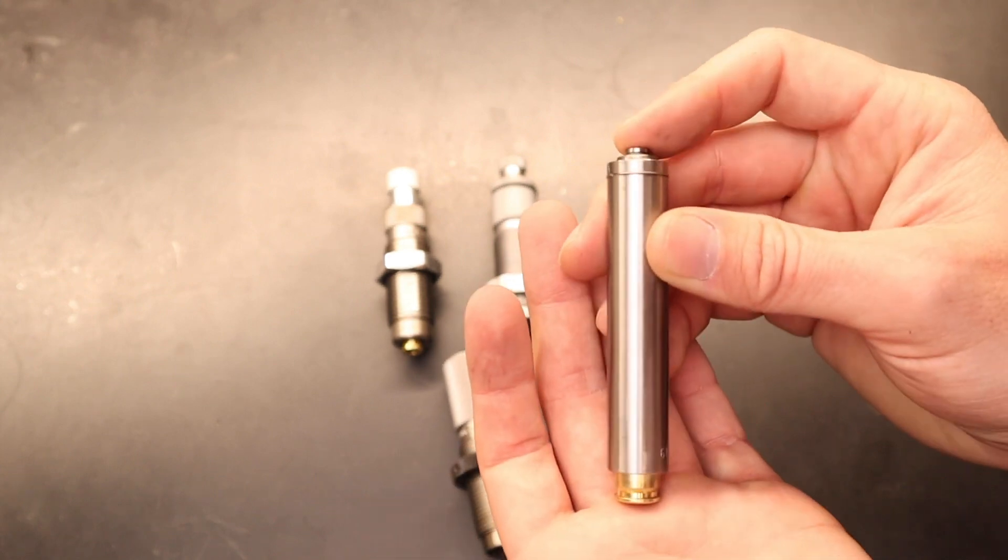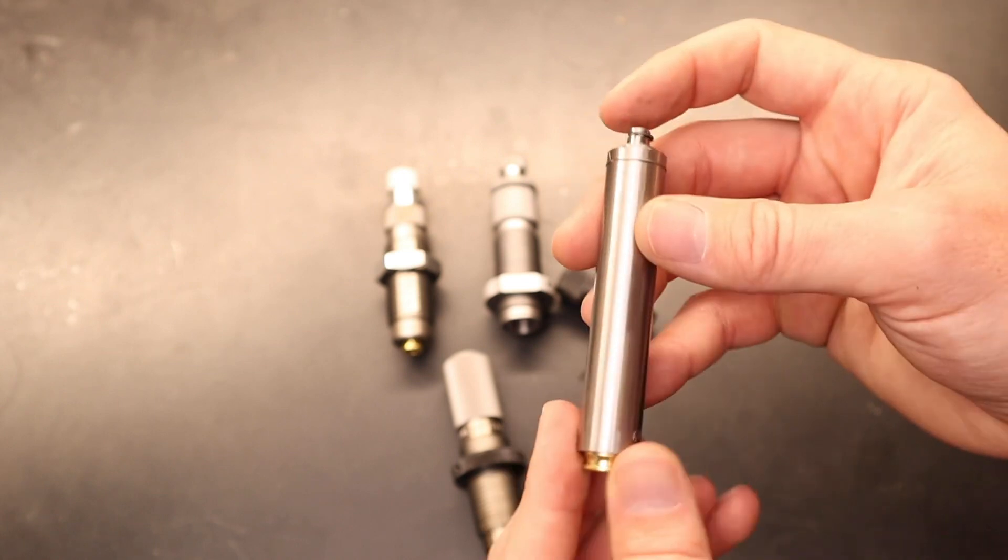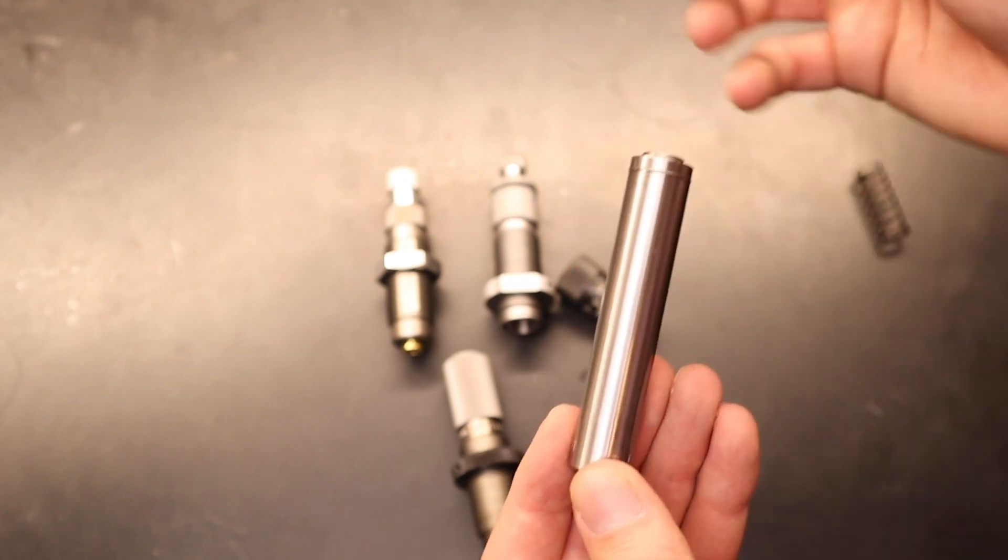So, as you can see here, there's that little seating stem. I do have a loaded cartridge in here, so it is pushing that out because that is the overall length that I chose.